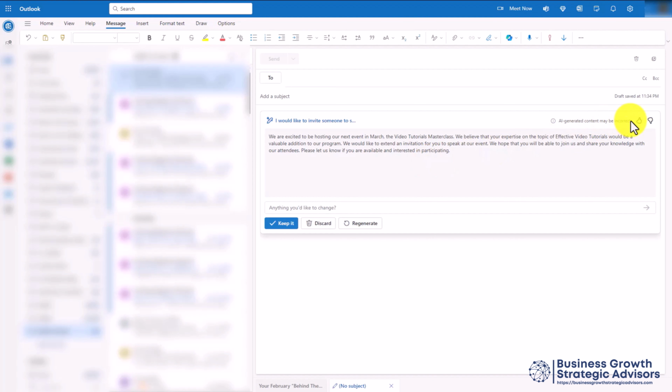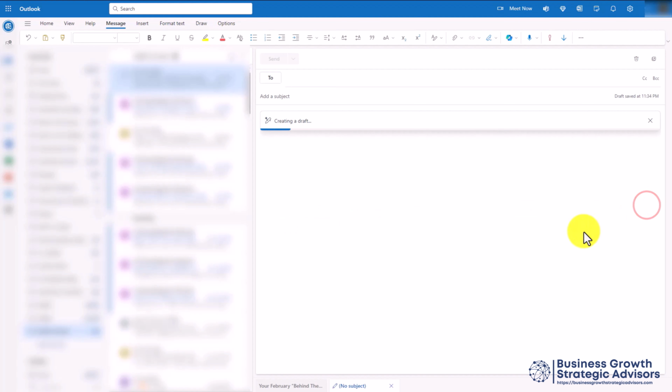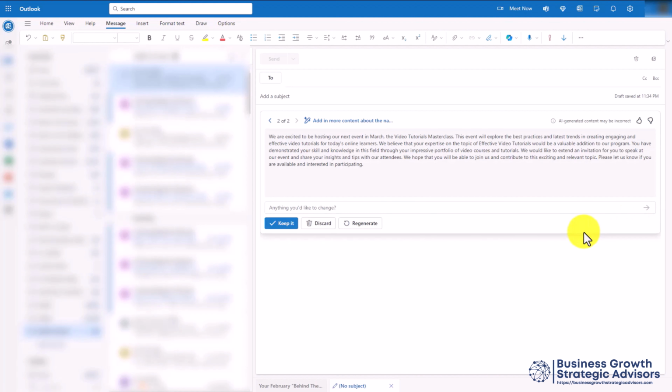You can determine if you like it. You can also determine to keep what you have. You can delete it altogether, or you can regenerate it based on something that you want to change. So for example, you can write in here what you want to change. And once we have what we want to change, we're going to click the arrow, and then Microsoft Copilot will consider what it is that we have, and it will generate another draft.